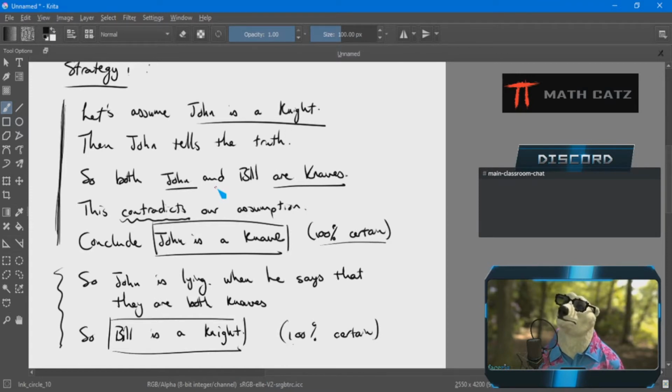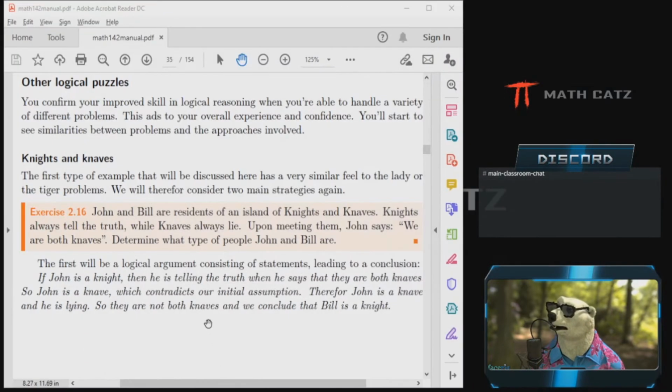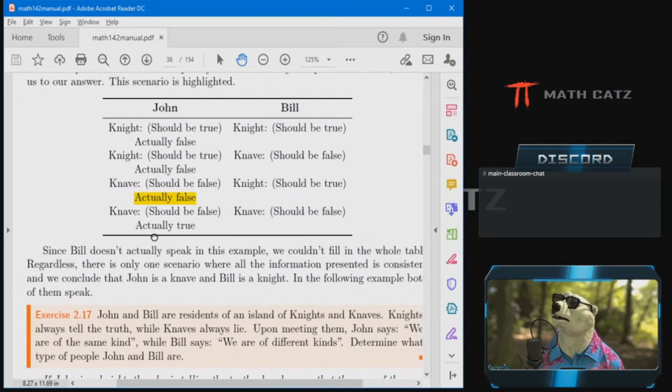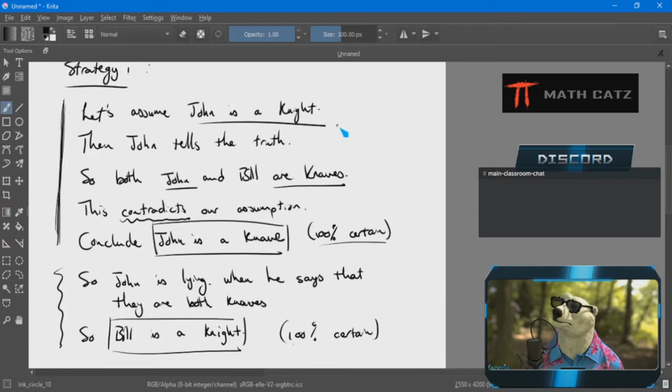The downside is in the beginning, when you're just starting to get a hold of these things, these concepts, it is more difficult. And it's much easier to get confused, especially when you have to come up with these sentences in your argument. And there is the added difficulty that if we do another one over here, then from one question to the next, even though the setting is the same, my starting position might not be the same. In knights and knaves, you can get away with almost always starting like this, but in general, the starting point's different. The flow of the strategy is different. Every time it's different, even though it's the same strategy. Those are things that create confusion.